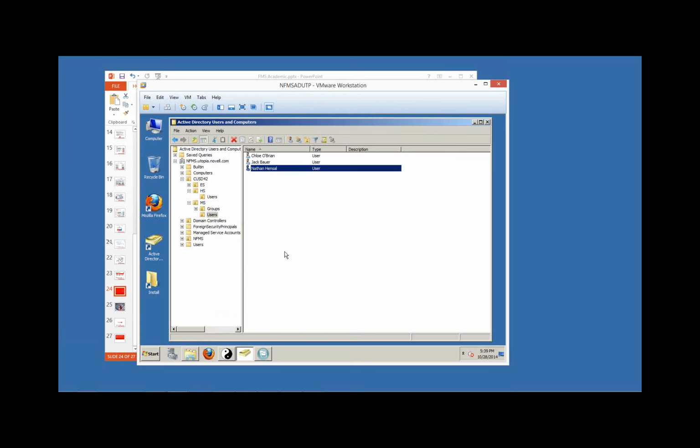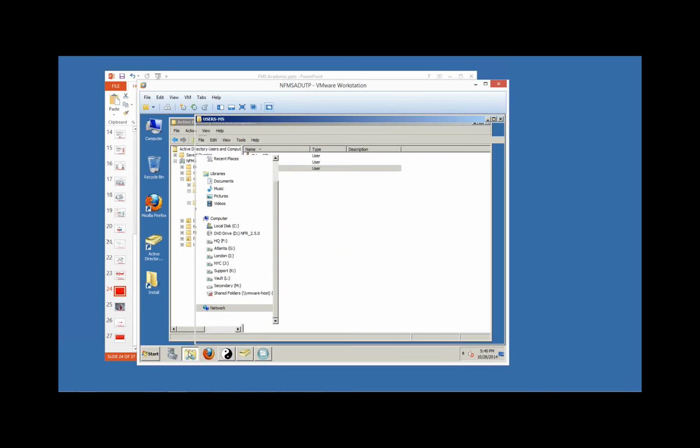It says, okay, what should I do? And this actually does several things in the environment. So this is going to go create a home directory, give access. I think there's a share that's out there. I think there might even be a permanent file that I do, because I like to sometimes illustrate that for the HR area, and I should be able to show that too. So all that, and the magic of VMware, using a lot of memory on my machine, means sometimes, for this demo, it takes like a minute or two for all that to happen in the background. In a true production scenario, you would see this happen very quickly.